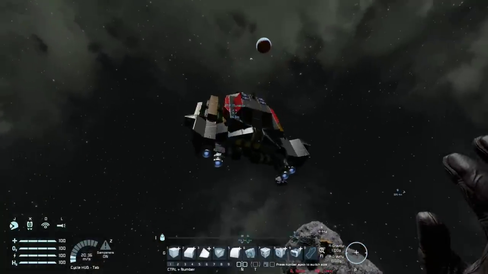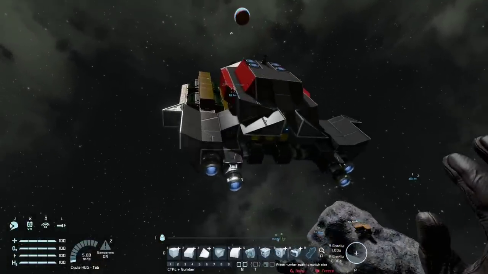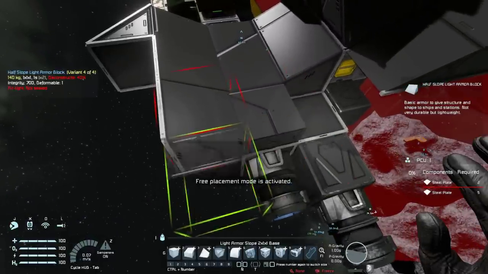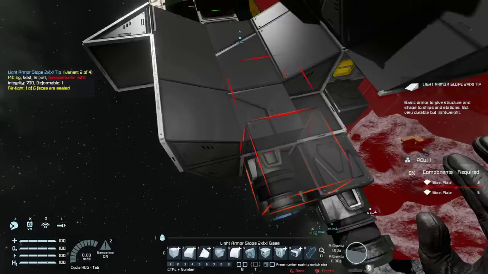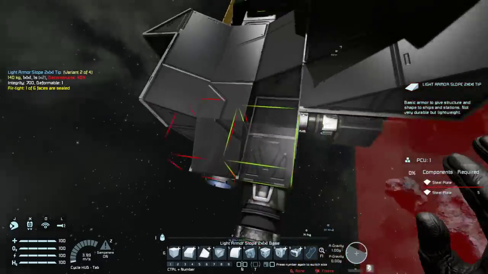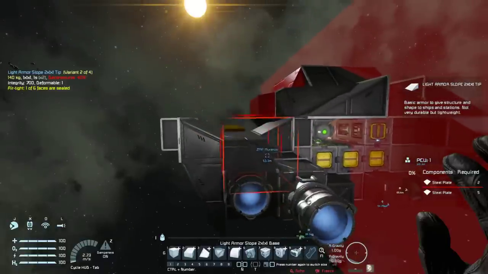Everything's under control. Thraxus, the reason not Hydro is Hydro's just... Well, actually, I probably could do Hydro because I think Lucas has fixed the behavior with Hydro. For space ones, Hydro is fine, but for Atmo ones, it always goes weird with the autopilot.